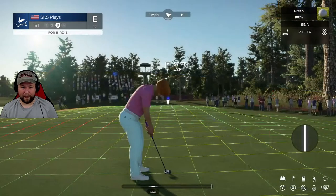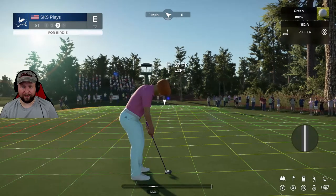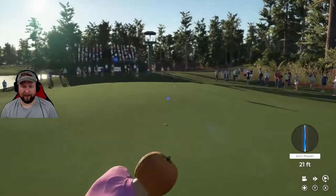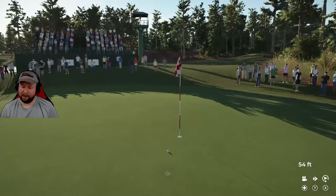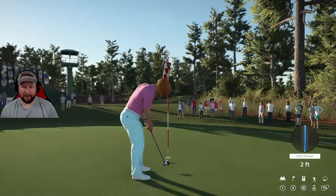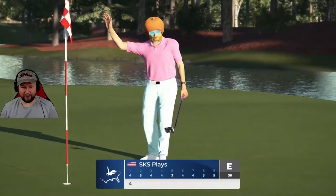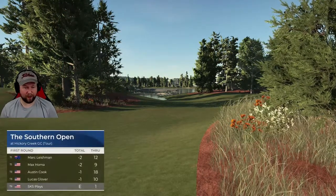I didn't hit it hard enough no matter what happens. That was a good putt. Maybe if I would have put a little bit more on it. But I'll take a par after that one. Again, we keep missing these fairways, which doesn't help us. Let's hope that people don't explode today on the scoreboard.